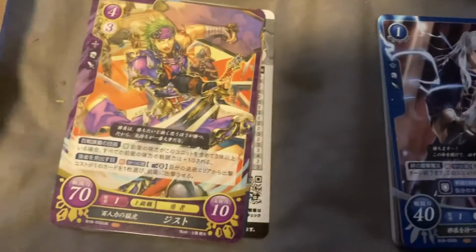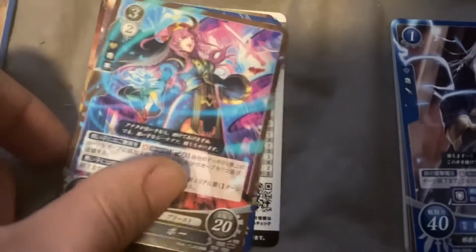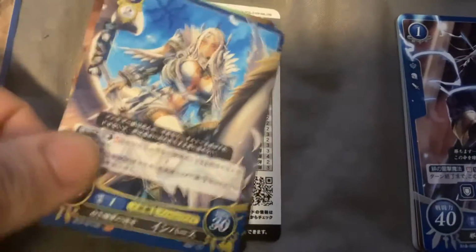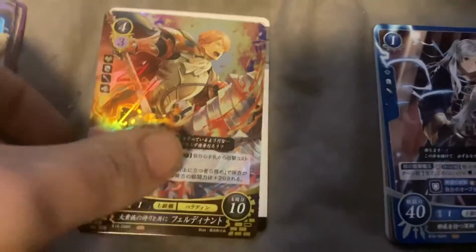Gaius, I believe that's how you pronounce it. There he is again. And then for... Is that Leon? I think it might be. I don't know. Aversa. And for the rare, Ferdinand von Aegir. Wow, that looks really good. So that Aversa looks really good too.